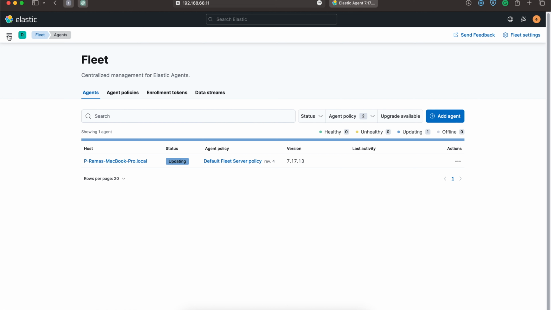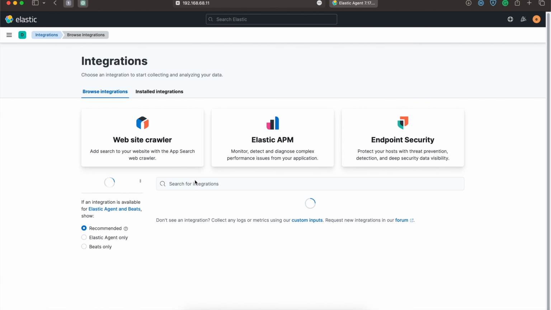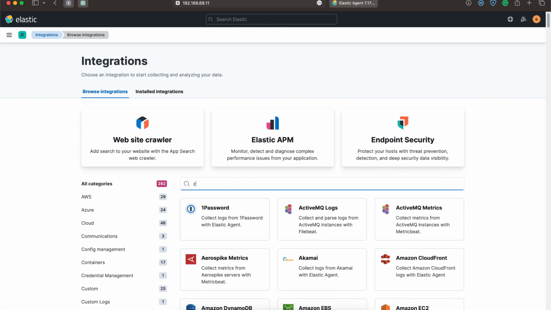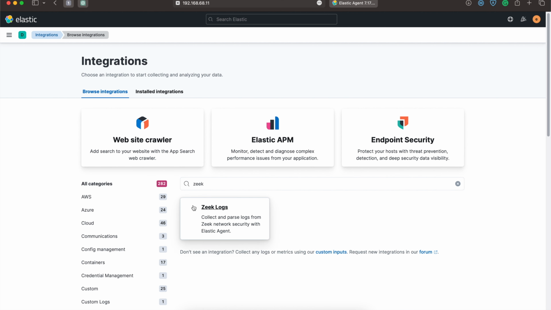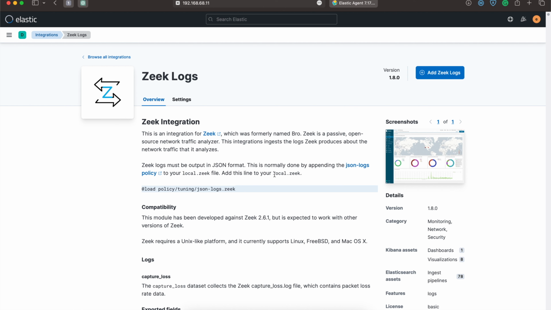Now let's go to the integrations section. In the integrations, let's just type Zeek. Let's go to the Zeek. As we have already added this line in the local.zeek, no need to add it again. If you have not added this line in the local.zeek file, do add it and click on add Zeek logs.